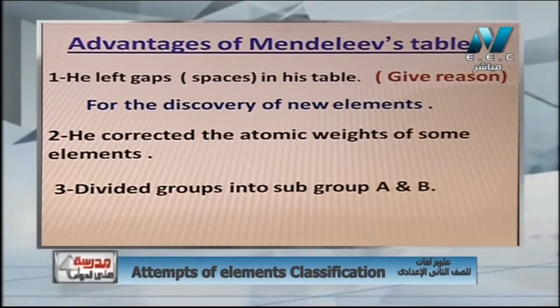Okay. Let's have a summary about what we have taken till now. We revised the atomic structure. Again, what's the atom? It is the smallest part which shares in a chemical reaction, as we have taken last year, in first prep. The atom consists of what? It consists of two main parts, the nucleus in the middle and the electrons rotating outside.